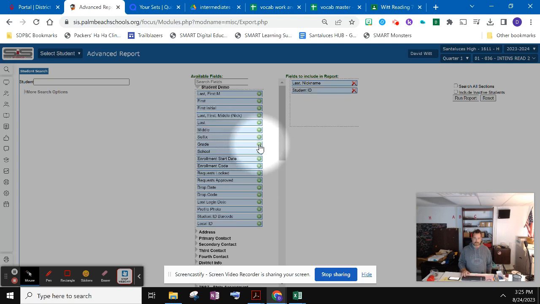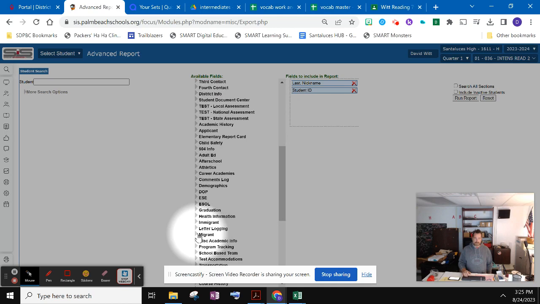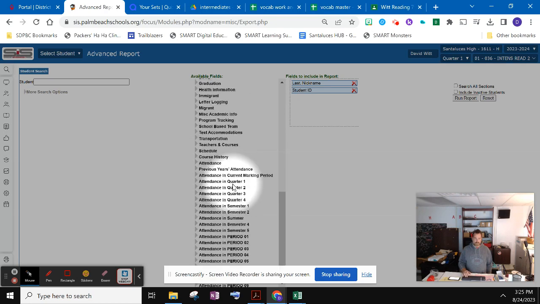Okay, notice as I click on the green, it comes over here. It's going to do that in the order that you choose also. If you mess it up, you can click on it and move it. Okay. And then there's all kinds of demographic information that you can add if you want to, but for my purposes of showing you this, I'm going to come down to the schedule, teacher and courses.